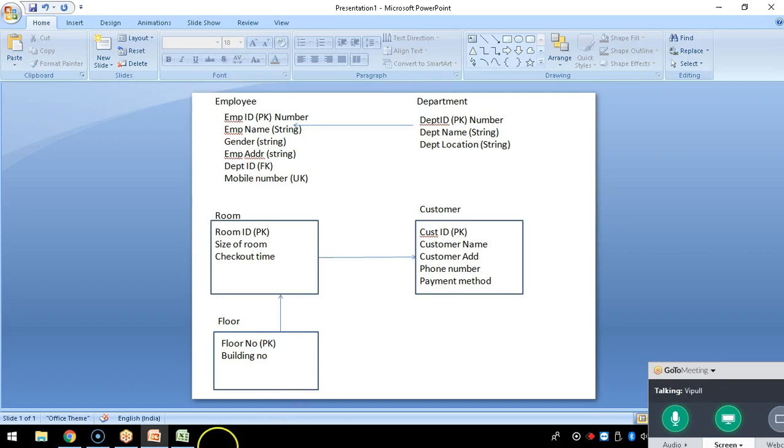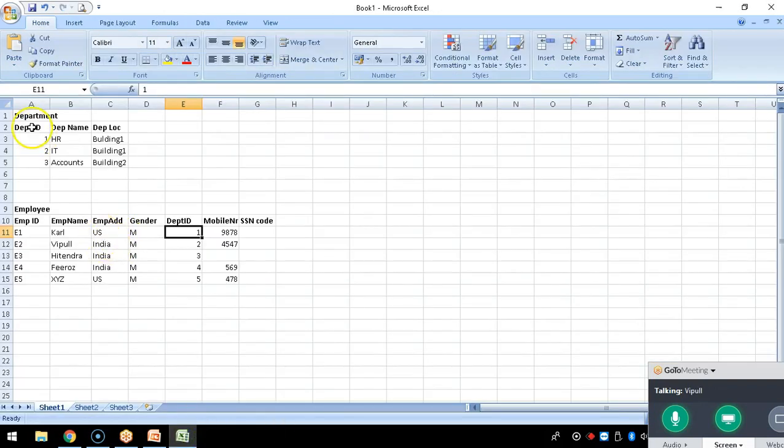Yes, that's right. So let's say these are the two different tables that we made inside the database. One is department, another is employee. Now, I have made these tables in an Excel sheet and I have put the data here, exactly what data I have put in these two tables.